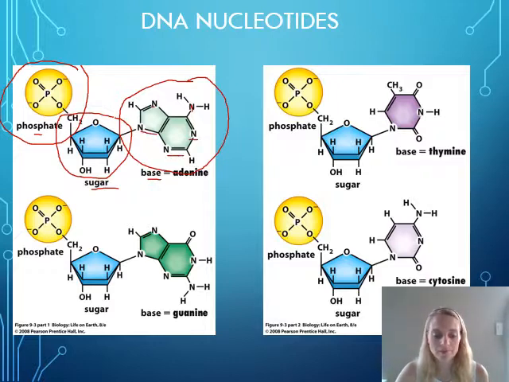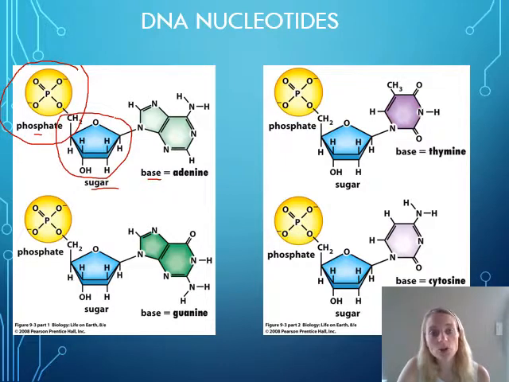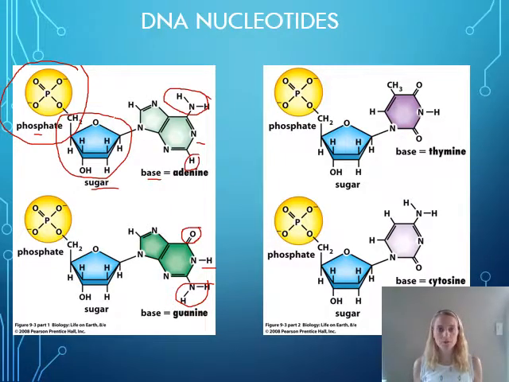So adenine is a two-ringed structure, right? You can see that it's got two carbon rings. And guanine is also a two-ringed structure. So it has some similarities, some nitrogens, but here we have an NH2 group, and here we have a double bonded oxygen. Here we have a hydrogen, and there's no hydrogen here. Here we have an NH2, and there's just hydrogen. So on the surface, they look very similar because they are two rings, but if you look closely, you'll see some of those functional groups are slightly different.